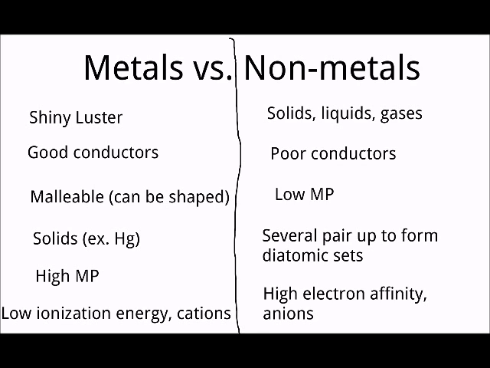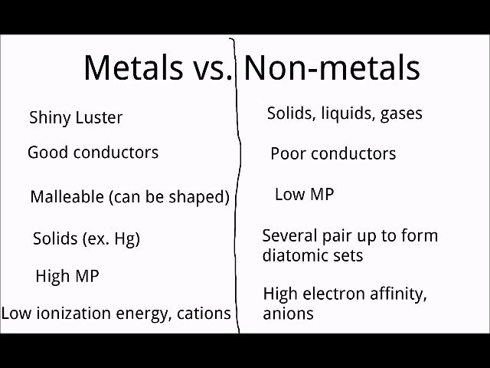If you have the gases, they are going to expand to fill the container that they're in. If you take a look, most of the states for metals are solid, with the exception of mercury. And then when we look at the nonmetals, we have solids, liquids, and gases. The liquid for the nonmetal, if we're looking just from the elemental side, would be bromine, but there's lots of nonmetal molecular compounds, such as water, that could also be liquids. In general, our metals have very high melting points, fairly low melting points for the nonmetals. In fact, some of them are gases at room temperature, so we would have to retreat pretty far back. You look at something like how cold liquid nitrogen is.